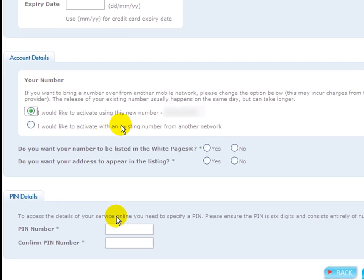If you select this option here, you have to fill out your previous number or the number that you want to roll over, the existing service provider that you're with, and also the account ID. You might find the account ID on the recent bill that you have with your current service provider. Okay, so if you choose this option here, the rollover of the number can take up to say 24 hours, or it can be even up to 3 days depending on who your service provider is. Okay, so that's the amount of time it'll take if you want to roll over your number. Okay, that's for free as well.